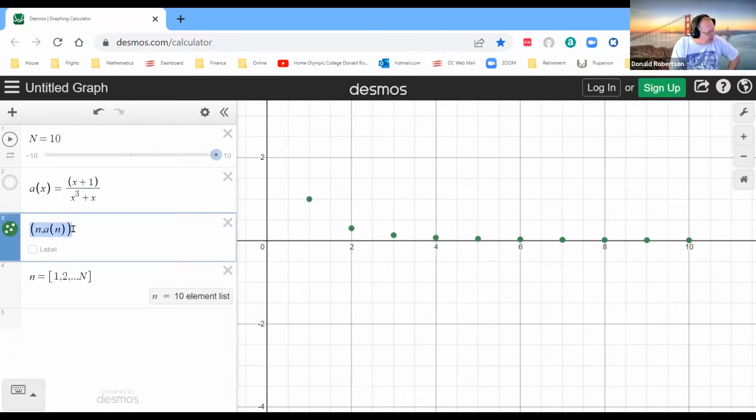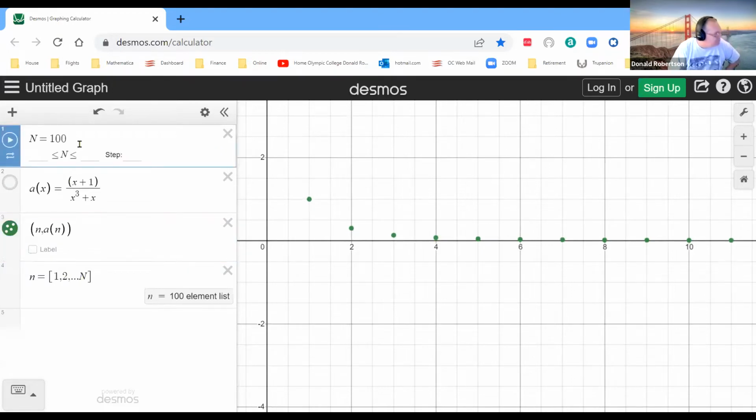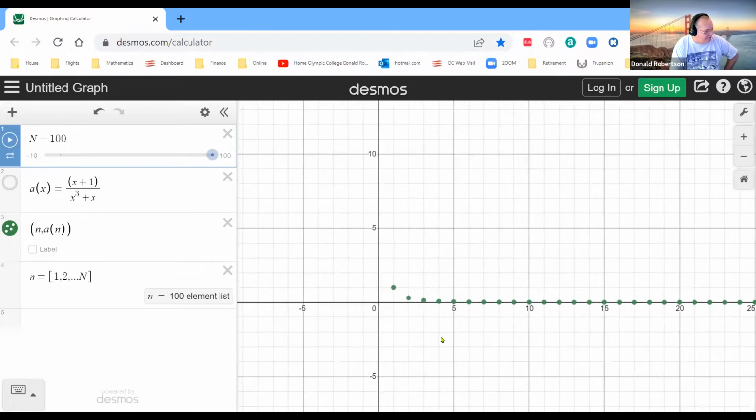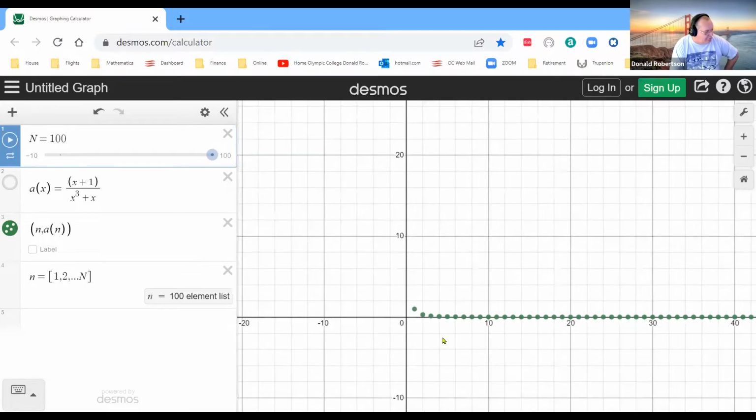Then you do this funny little thing here, bracket n comma an. That's actually what's plotting the dots. If I put this in, that blue thing is actually what that function looks like in terms of x. But if you click on it, you can make it go away. And then the last little bit is this little tricky piece down here. Little n equals 1, 2, 3 dots to n. So if I make n 100 and I click off this, you can't really see it because the scale shrinks it down, but I've actually got the first 100 terms drawn.